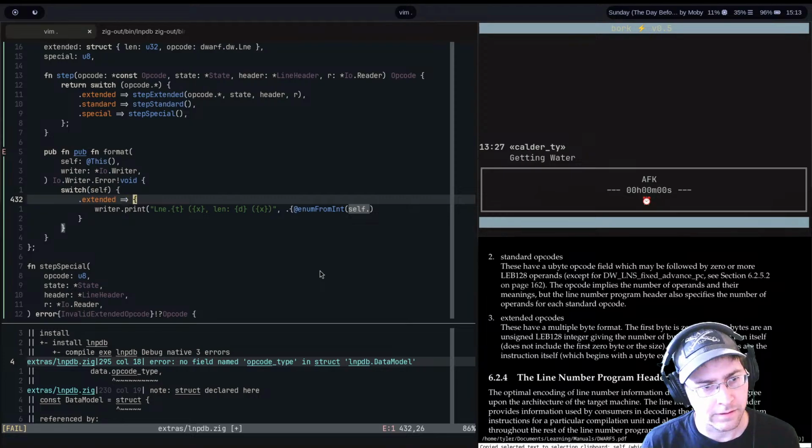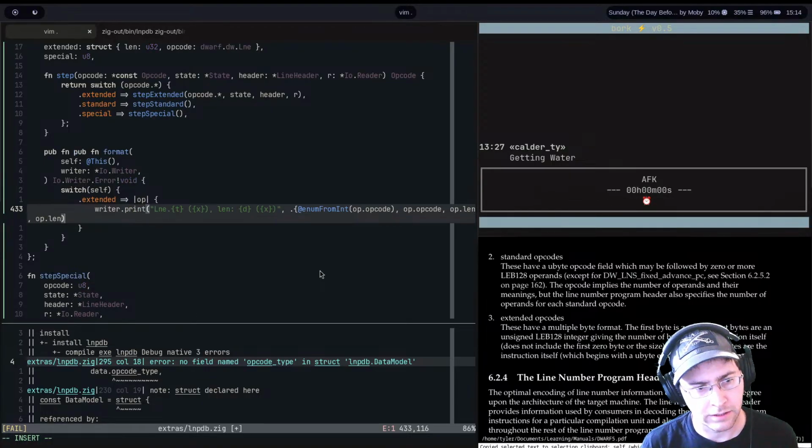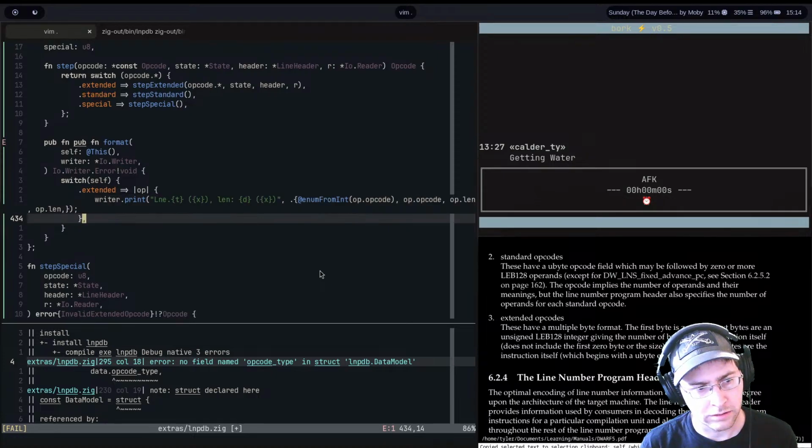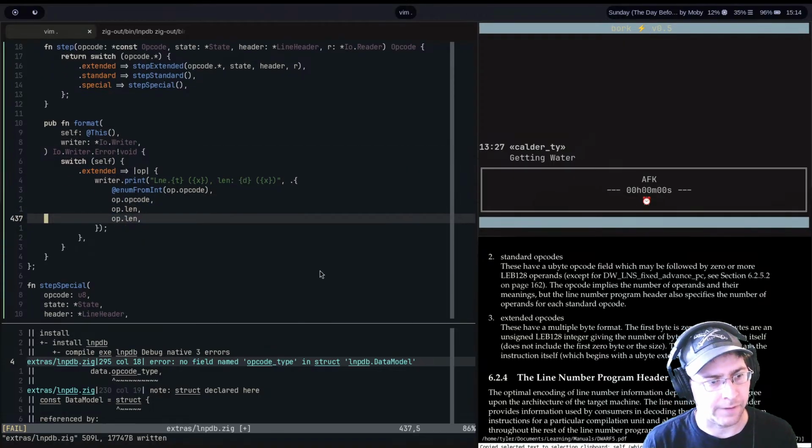Oh, op dot opcode. Opcode op dot lang op dot lane. There we go. Okay, that's how you do extended.